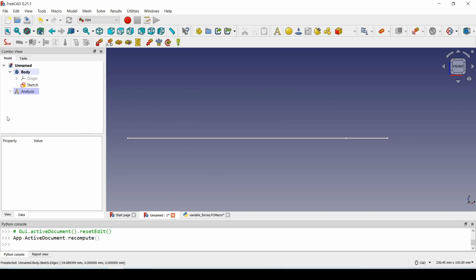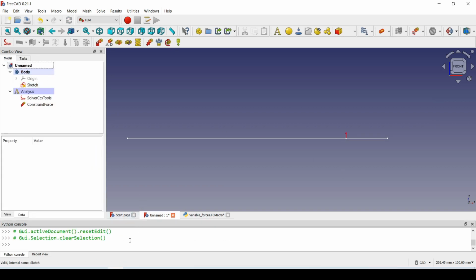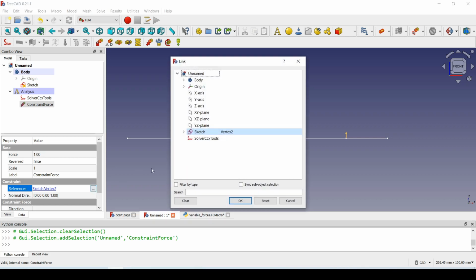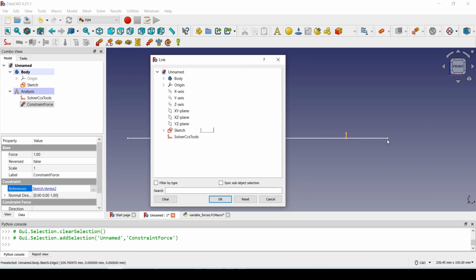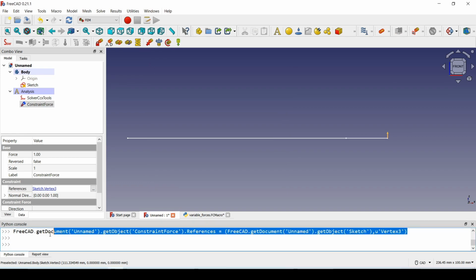So let us try this way and see if we can find an appropriate command to define a vertex for our force. Okay, we can't use this tool, so let's try it this way. Well, yes, this is good, and you will see why if you watch the video till the end.